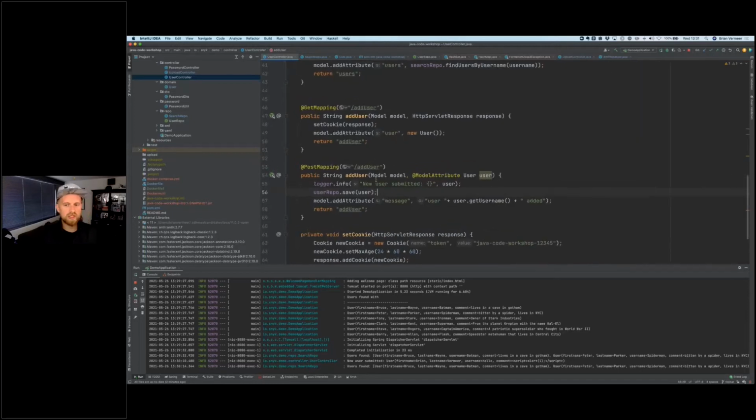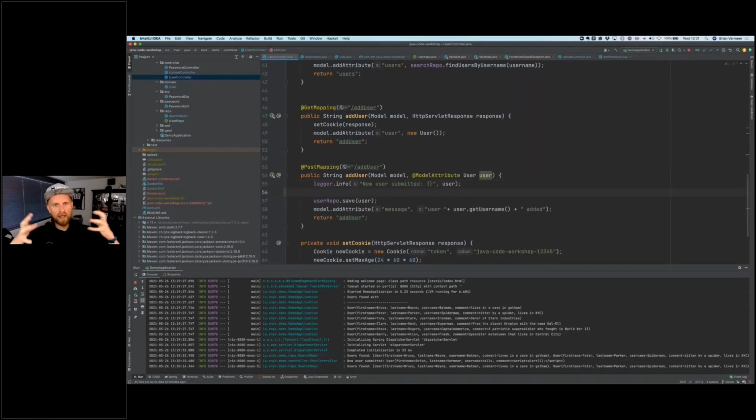Let me do this now for the sake of demo in a nasty way. Just say what it is, a nasty way. Normally you should have a layer in between, not just getting a domain entity in and saving it, but having transfer objects. That would be the better choice to do. But let me just fix this right away, quick and dirty, like we do everything.